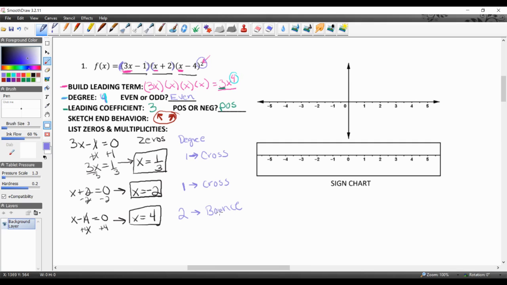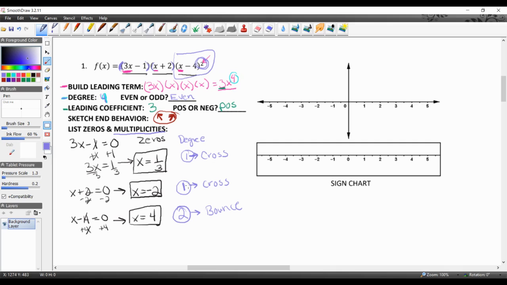Okay, now I want to go back just a little bit here and look at this word multiplicity. So this number that we actually found here is the multiplicity of that factor or that zero. So what that means is, like what I was saying, if you have more than one of those parentheses, like this one, for instance, we have 2 of them, well, the multiplicity would be equal to 2, which is the same as our degree in this case as this factor right here. So just make sure you understand that.